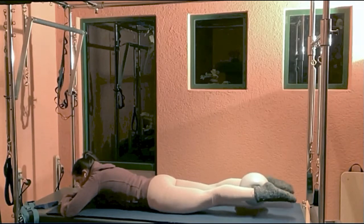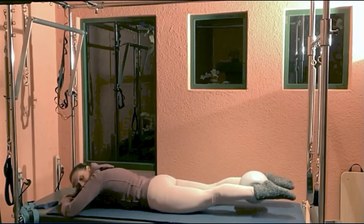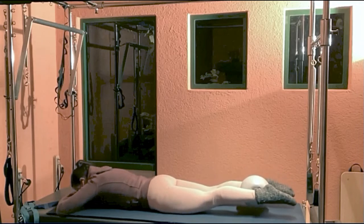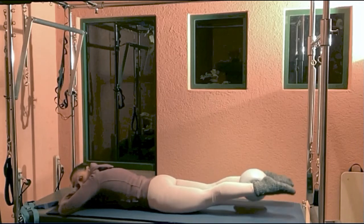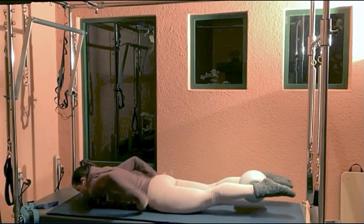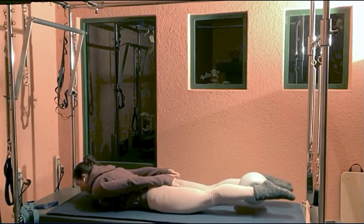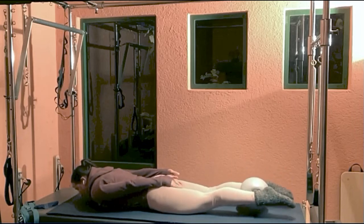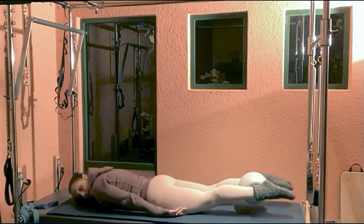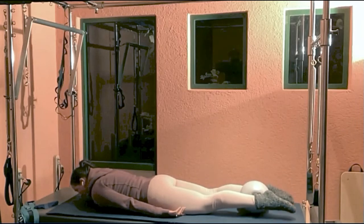Can you point your toes and float the legs up now? And down. Straight legs up and down. Reach long up and down. Stomach keeps protecting that lower back, but I do want you to feel like your glutes are doing some work here. So stretch those legs long, up and down. Up and down. And up and down. Excellent.